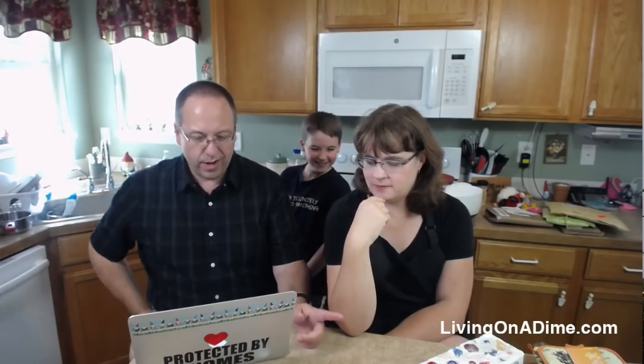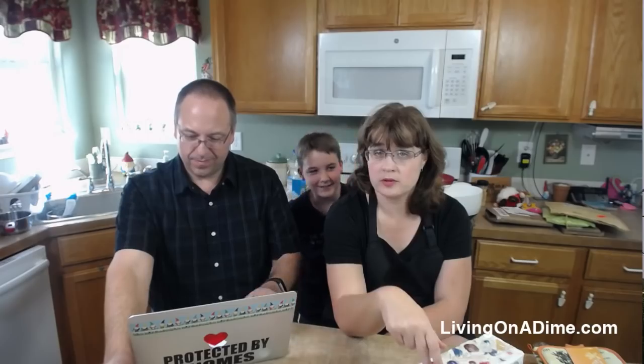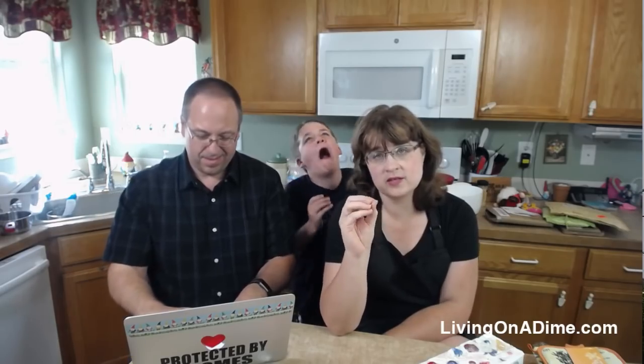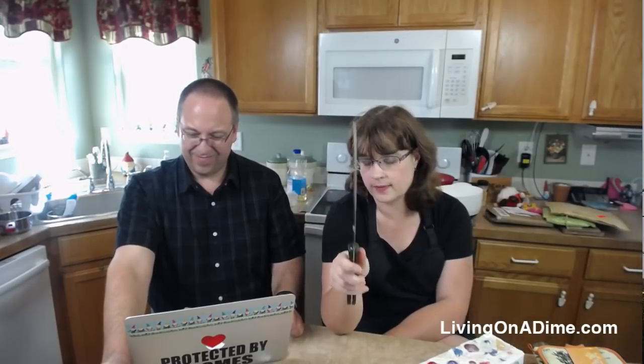So Carol's asking, will the wires on the cutter slice through all that stuff? Yes, because it's all soap. But you can't really use a wire soap cutter because it will break if you don't do it just as soon. Like, you can use a soap cutter if you do it right away as soon as it's set up. But if you wait, like, this has been 48 hours, it's too hard now for the soap cutter and it will break the wire. So you have to just use this honking thing. So, yeah.